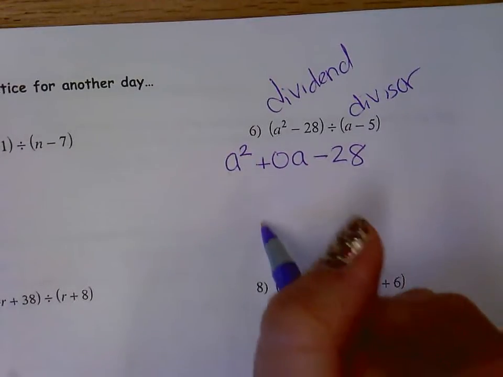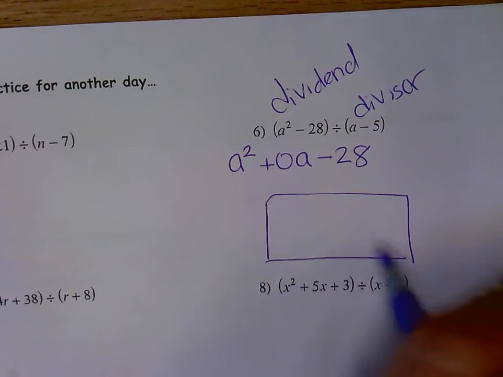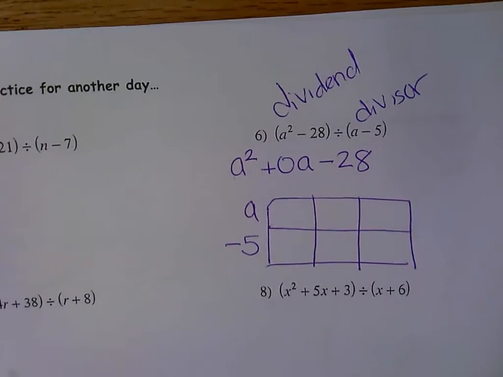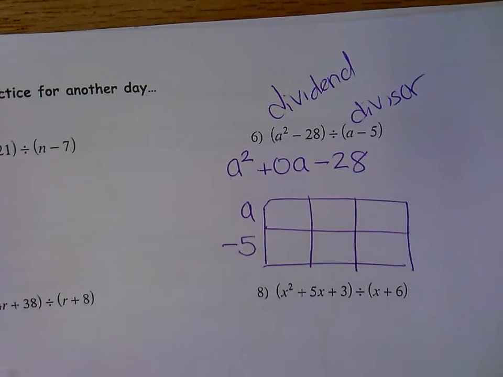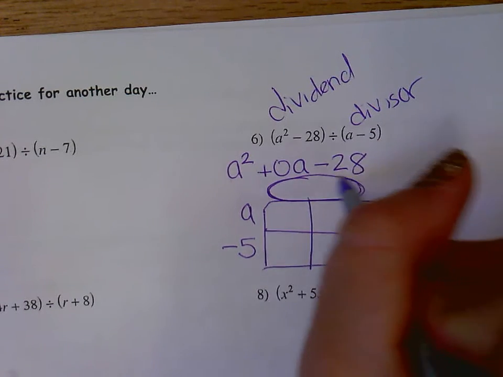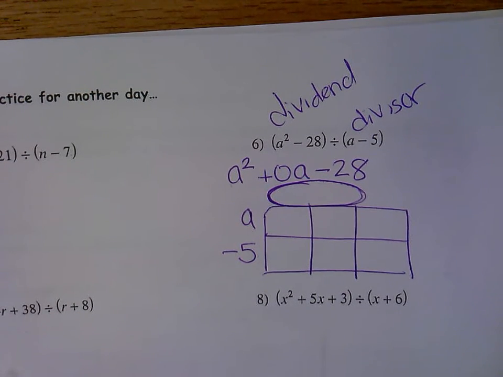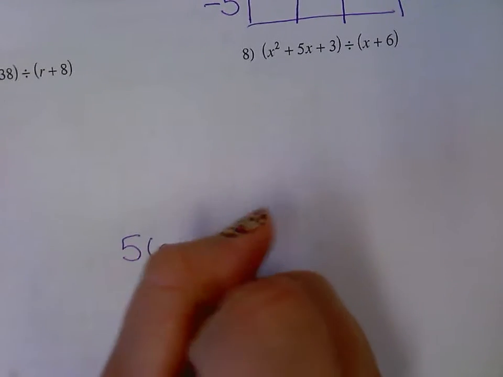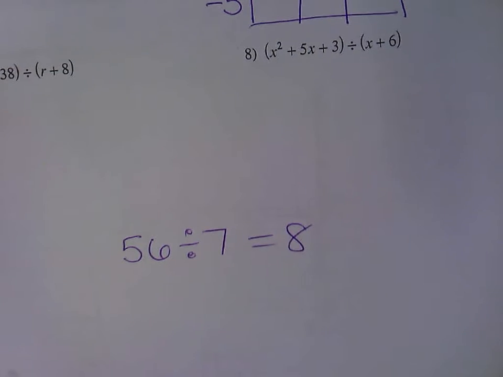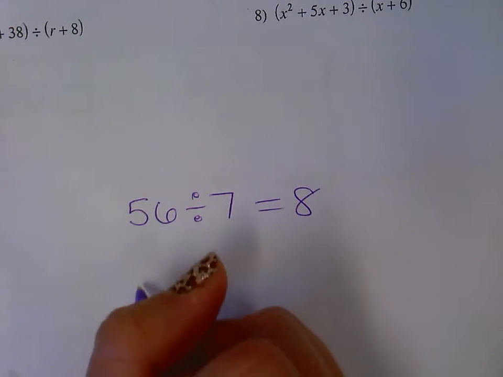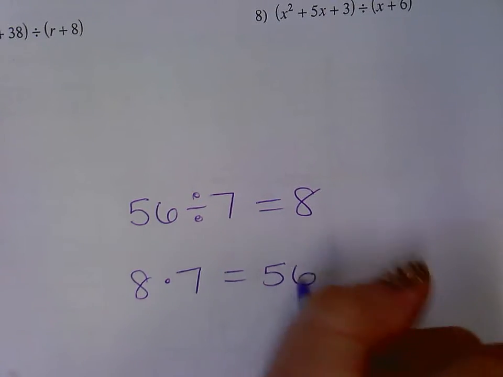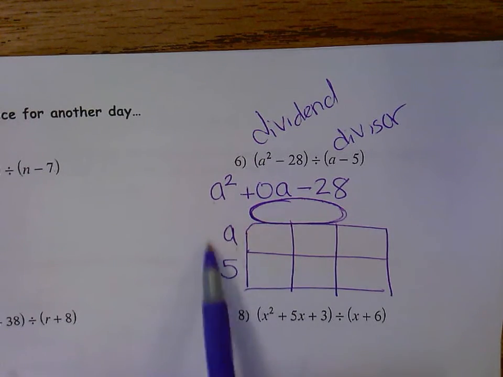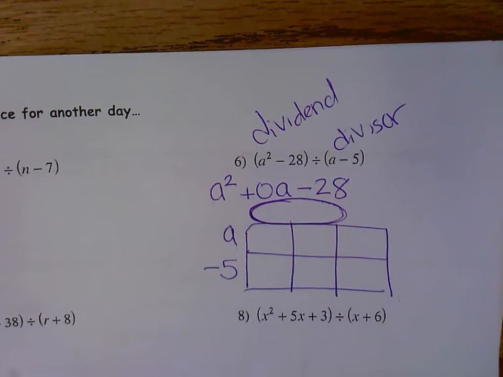So now I put my a minus 5 on the outside of this box. I'm going to do division using this box. So my divisor times my quotient is going to go up here, is going to equal the dividend, right? I compared it to an example: if you take 56 and divide by 7, you get 8 as a solution. Let's go backwards. 8 times 7 will get me back to the 56 that I started with. So this circle times a minus 5 is going to give me my dividend inside these boxes.